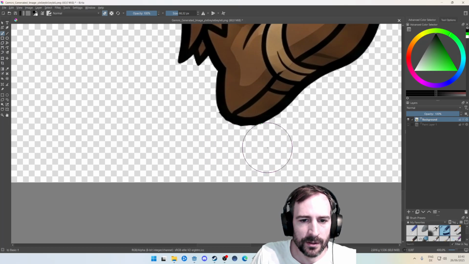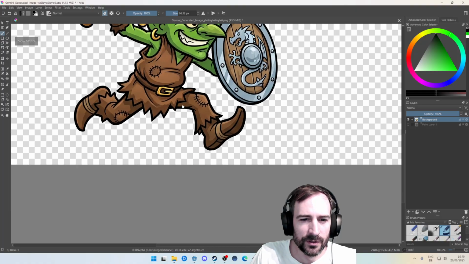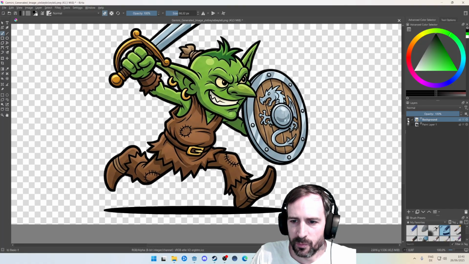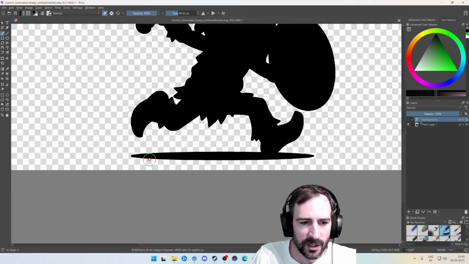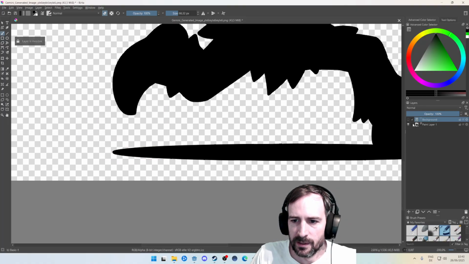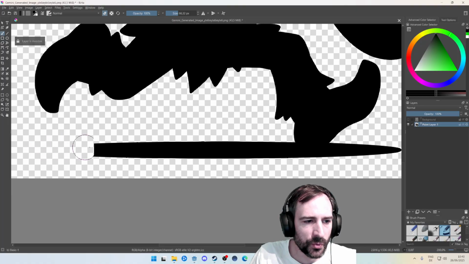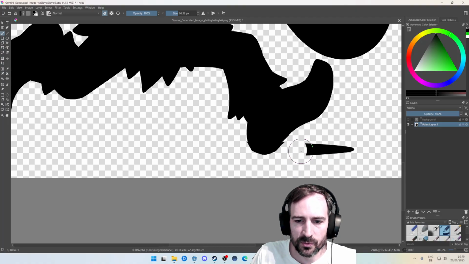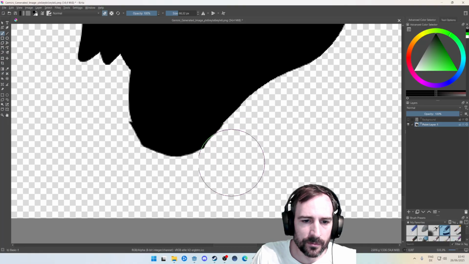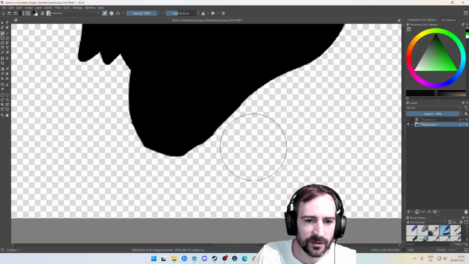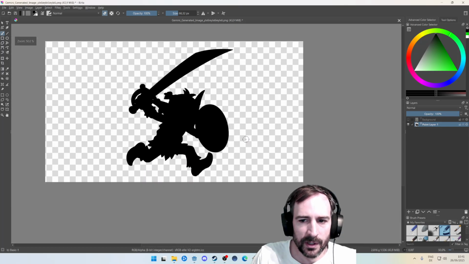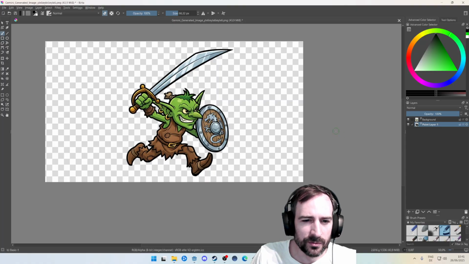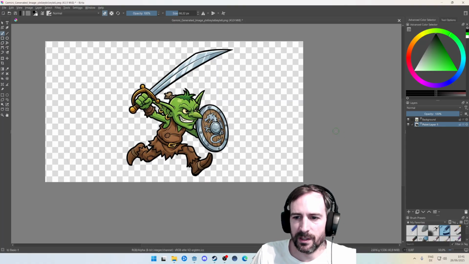And there we go. So this deleted this part here. If I want to have the shadow here as well, let's make sure that we are working on the right layer. Here we go. We're going to make the shadow here somewhat nicer as well. There we go. And all in all, this process takes just a little bit of time. And there we go. That is basically the sprite that we can use.